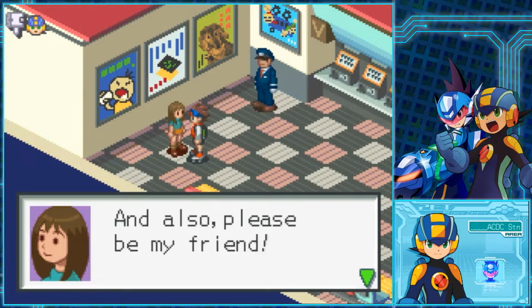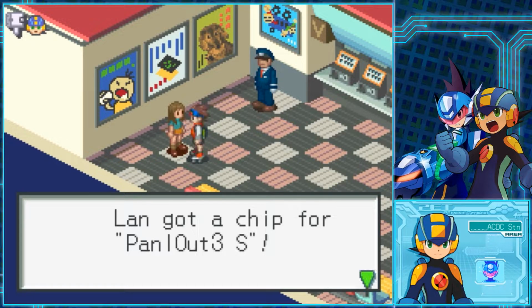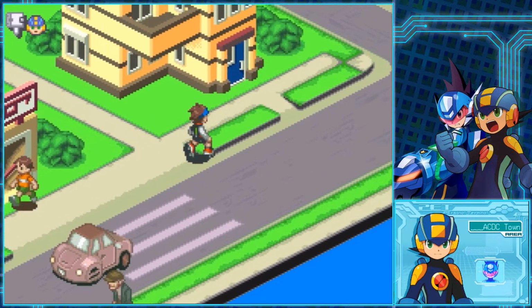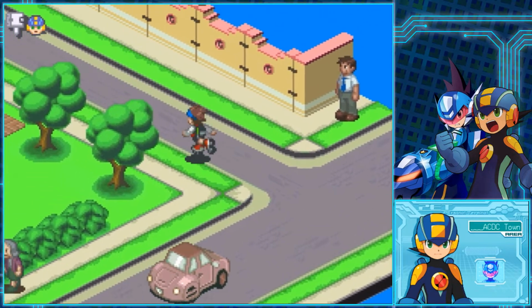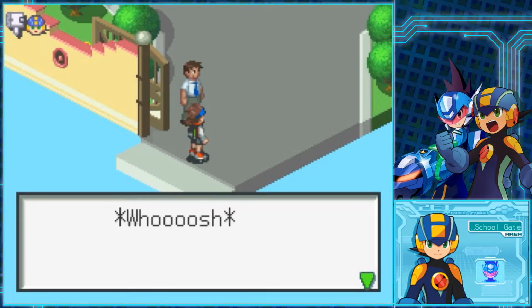Oh, and hey, panel out 3. I think that's the only way you can get this, so you know what? I'll take that. Well, we know there's now another train somehow, but where the hell is it? How you're supposed to figure out where it is besides just random searching, I don't know, but the bottom line is we have to head to the school.